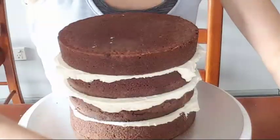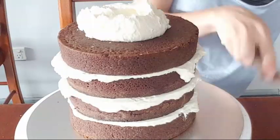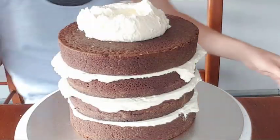And we're going to dollop it right on the top like we normally would if we were filling it. So right in the middle, nice and thick. I'm going to stand up for this.